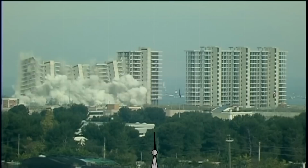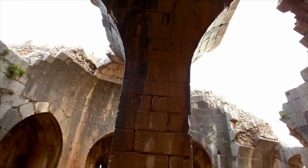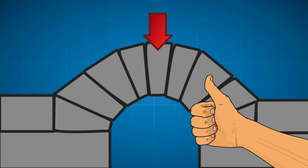Examining how much load an arched bridge can hold is a little tricky. Since all of the components of an arch function in compression loading, the maximum values of any given arch are essentially equivalent to the shearing point of any material. Granite, for example, would be a far better arch construction material than sandstone. Even still, the ability for arches to hold load is far beyond any other structural element, even those today.